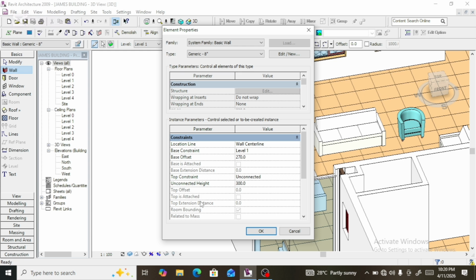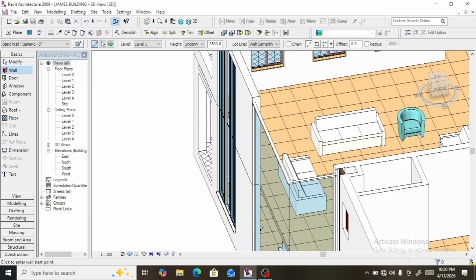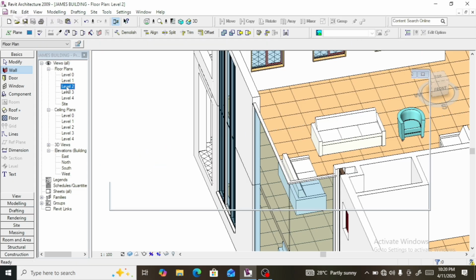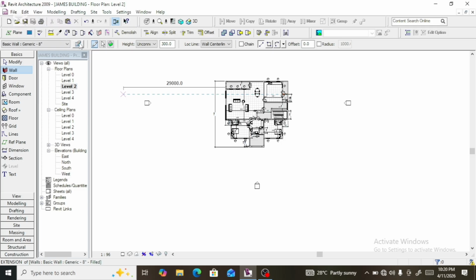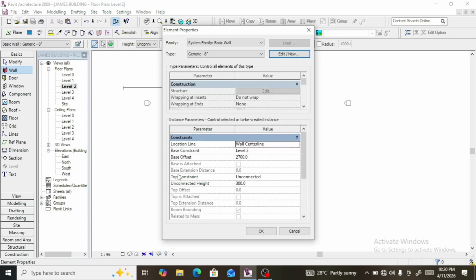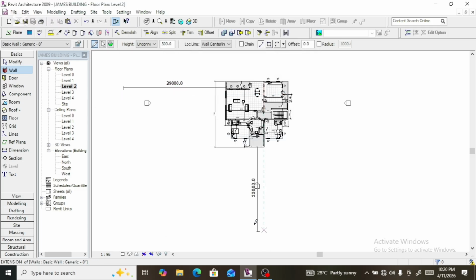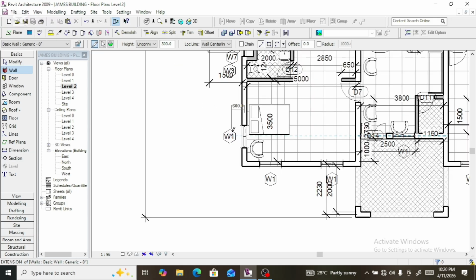So the height will be 300. Let's go there and place it at level 2. We have our wall. Let's confirm that is the wall we're talking about. Yes, it's the wall we're talking about. Let's go there and place it.